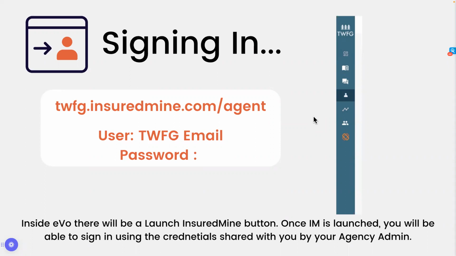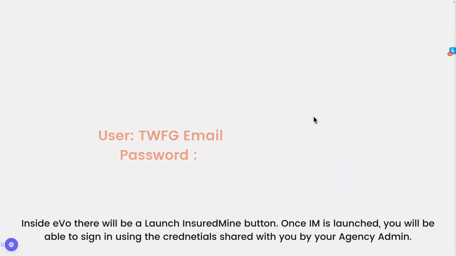At this moment, if any of you do not have your password or access to InsuredMine yet, please send us an email and we will share your credentials with you. But I believe that all the ones that we have here are using InsuredMine and know how to log in.